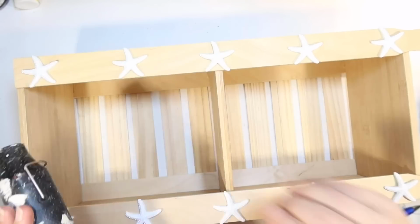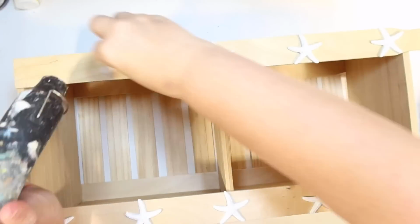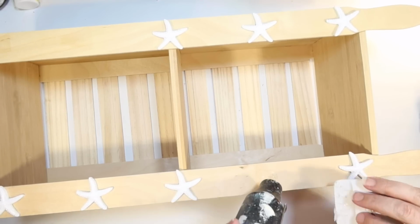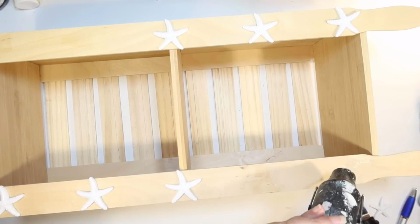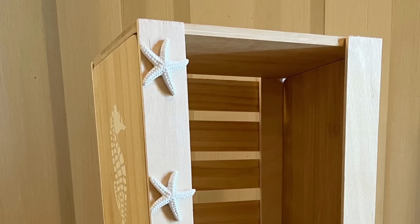So I'm going to act quickly, use my heat gun, and try to pop off 2 from each side, just to make it not so much. Kind of have them coming up from the bottom on the right side and then coming down from the top on the left side. And I like that a lot more. So on this side, I'm going to pop off 2 too, but on the bottom, and using my heat to make sure that I remove any hot glue from that. And I like that a lot better. It's a lot less overwhelming with all the stars.